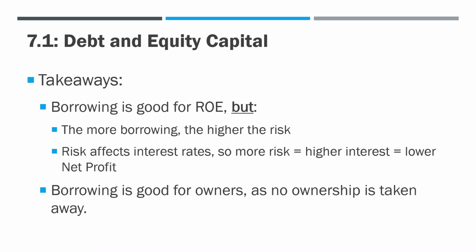And another little topic about risk here is that risk does affect your interest rates. If you end up taking on more of a loan than you can afford, and your payments start becoming late, that affects your credit score. Your credit score gets you your interest rate. So your credit score can take a dive, and then the cost of borrowing money is higher. The higher you borrow money, the less your net profit is, the less your return on equity is. So it is a domino effect, absolutely.